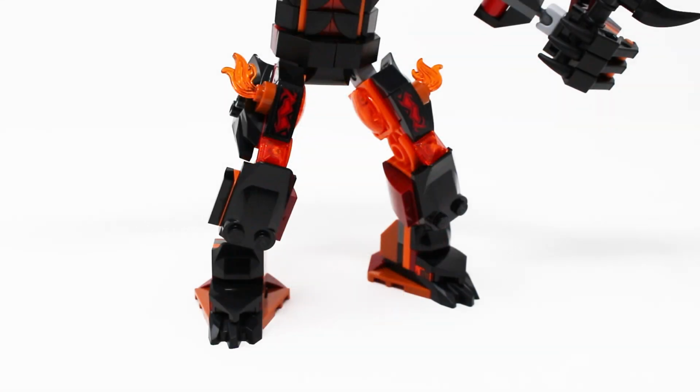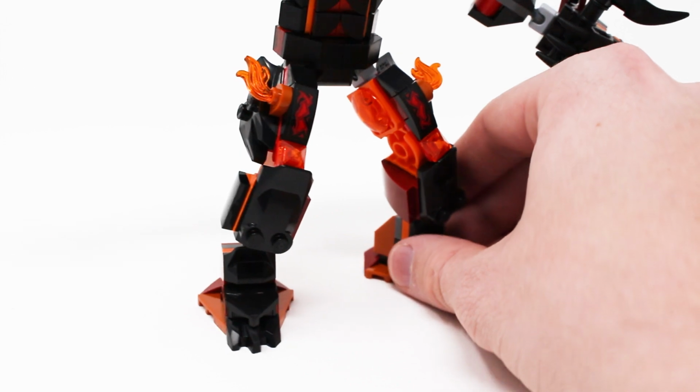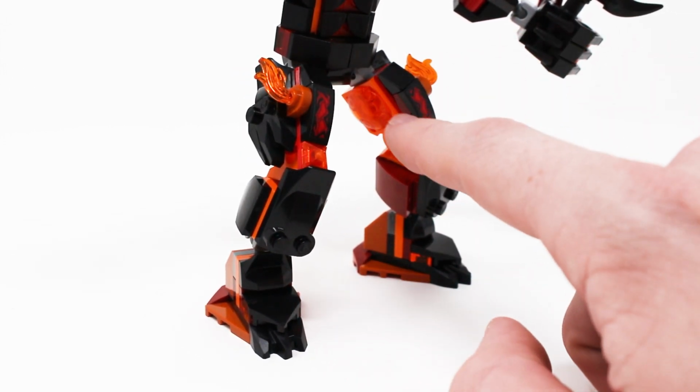As I do with a lot of action figure type LEGO sets, let's start from the ground up. The feet themselves, nothing really to write home about. The legs though have some good coloration, great fiery details, and overall look solid. However, I'm not a huge fan of this part in particular.